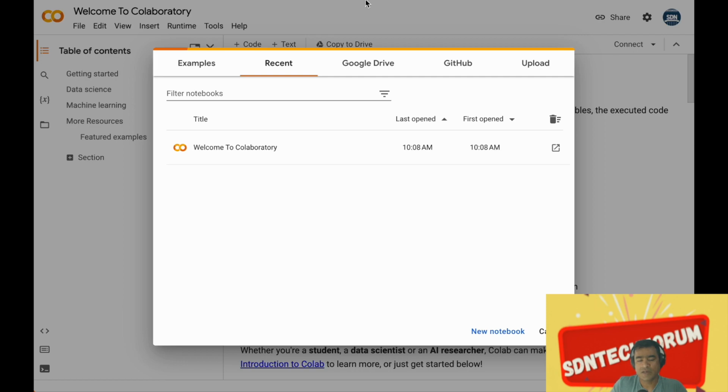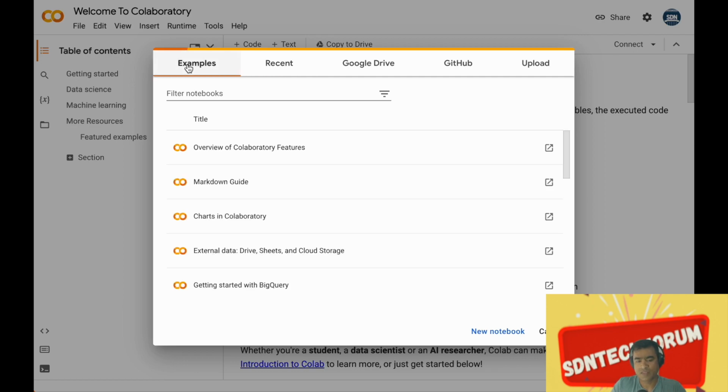Then you can see there are examples, your Google Drive, and if you have any GitHub integration, that will be shown here, and you can upload your things as well. So let's look at them one by one. Some examples, Markdown guide. You can click it here, and it will open as a pop-up.